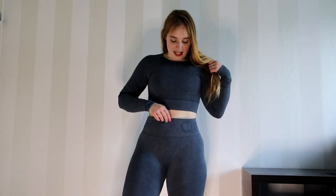And I also have the suitable long sleeve. I just think I threw it in the beginning there. And yeah, let's also try these on, shall we? All right, now I have the ocean seamless attention tights for you with the long sleeve that goes with it.